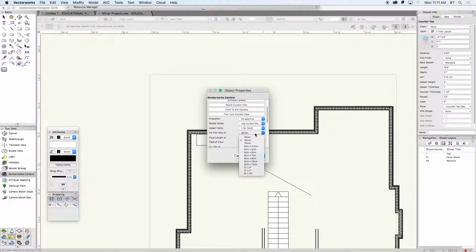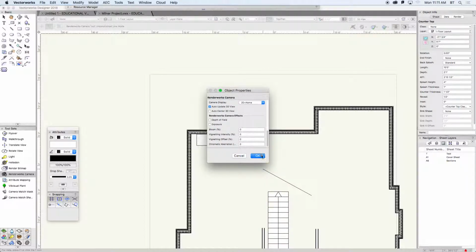I don't know how knowledgeable you are about photography terminology, but this is kind of what we're using. So even our film size, our focal length, our field of view, and DPI, dots per inch: 72 is for web, 300 is going to be for print.